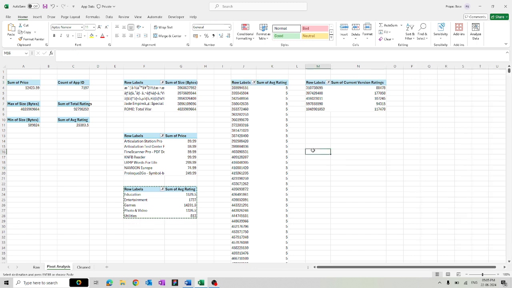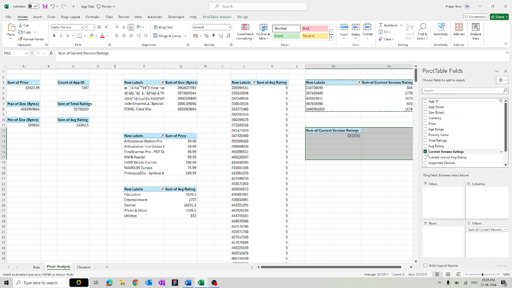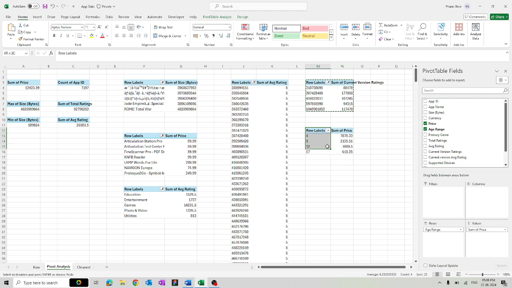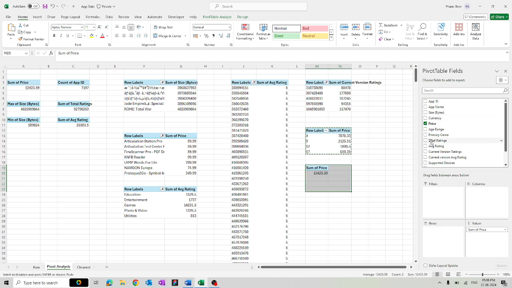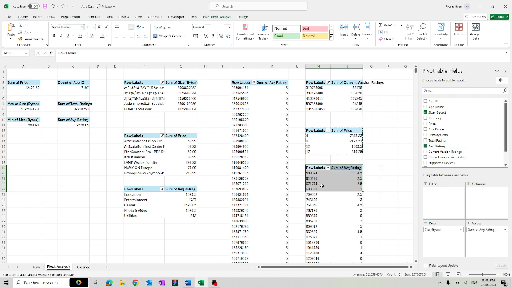The last is age group wise. So what we can do is, again, we will copy paste. So if you see, I'm copy pasting these pivot tables so that I don't have to go back again. Right now I will take the age range. So age group wise, price, okay, total price, and bytes group wise, total ratings. Okay, so let me take the bytes. Now when I take the bytes, the bytes might be huge. Let's take the ratings also, which is average rating. So now this is bytes by average rating.